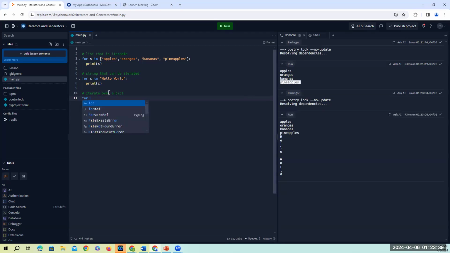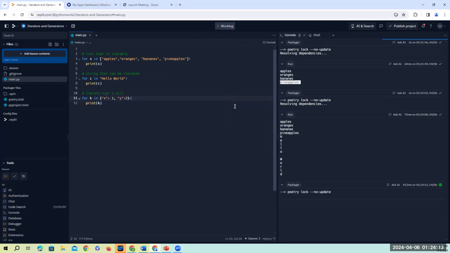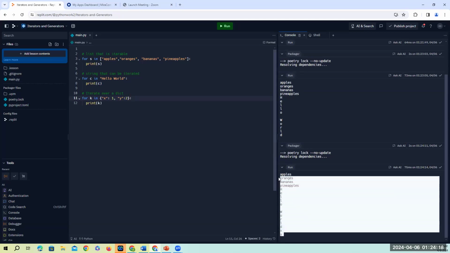Let's say we have for k in the dictionary, x: 1, y: 2. Sorry, that's a typo. Then we can print the key of our dictionary. You can see that we're printing the keys of our dictionary, the x and the y.